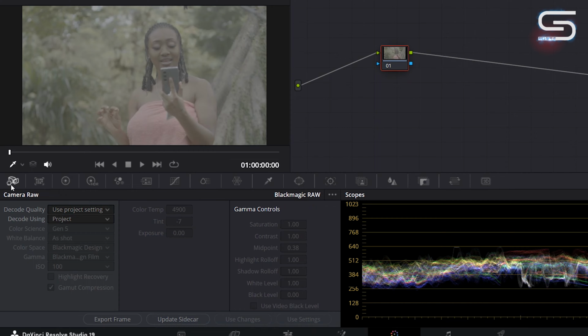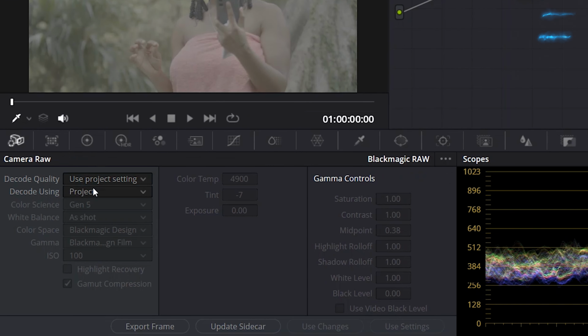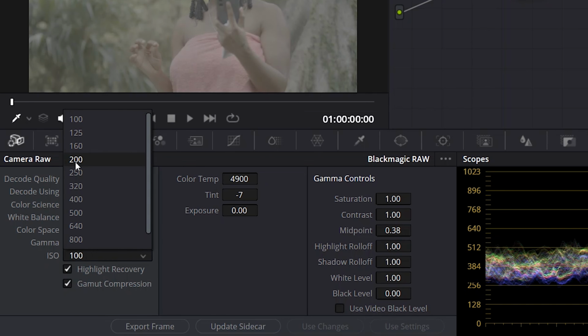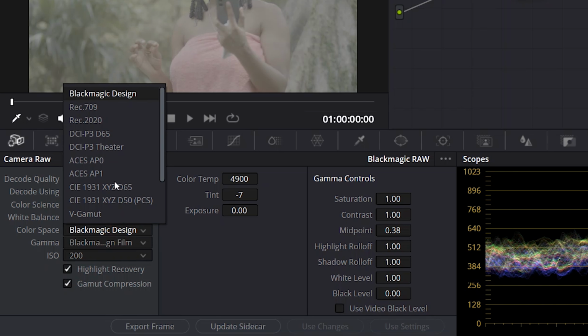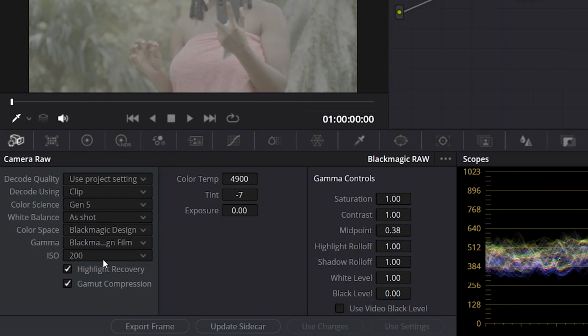First of all, let's do the camera raw settings. At this side, you see that they've written decode quality. That one, let's use the project settings. And then the decode using, let's switch to clip. So we can change the ISO to 200. And then the color space, it is Blackmagic Design.